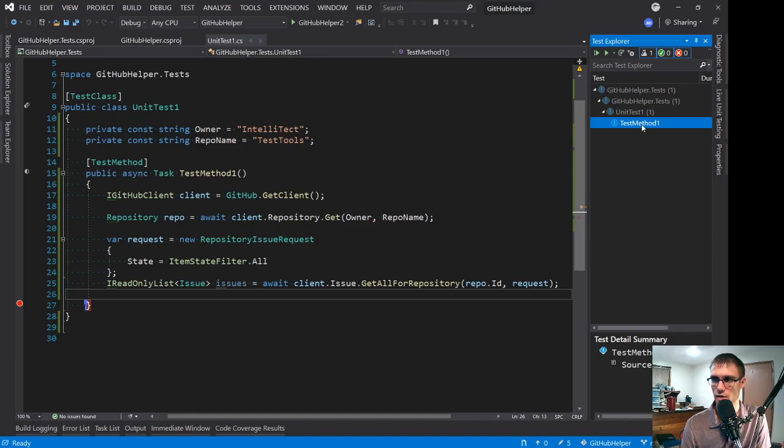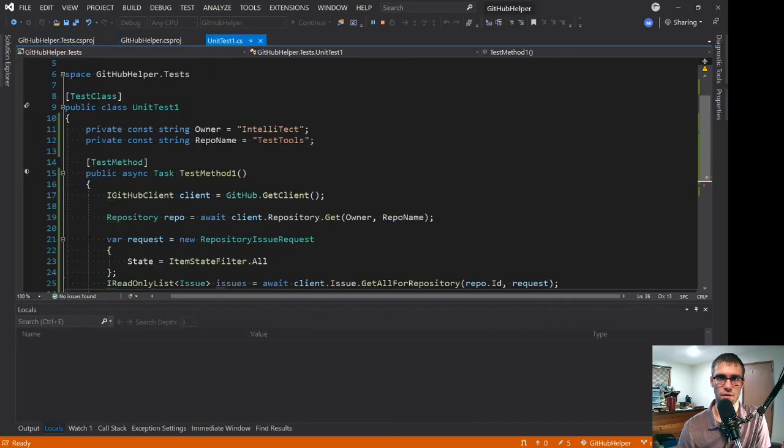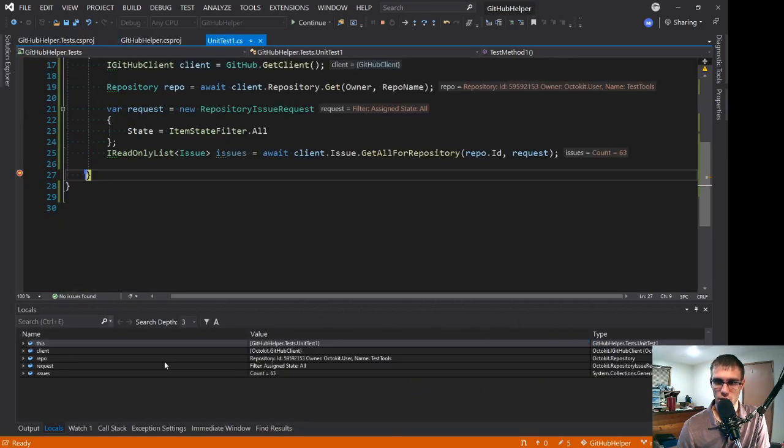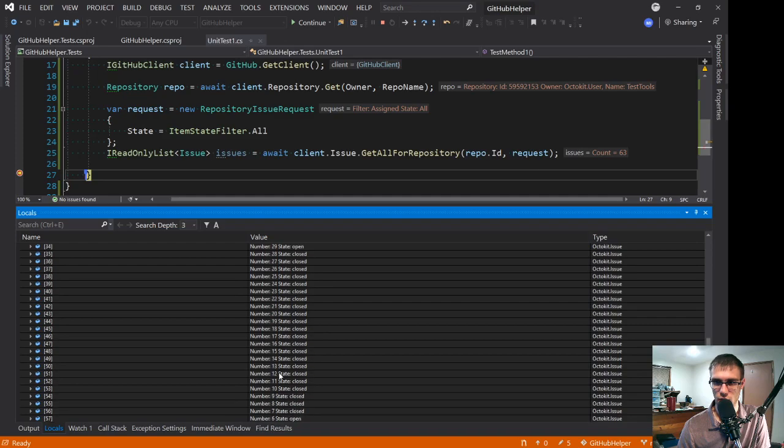So debug again. Let's see what comes back. Okay. So now we get back 63 things, which is a lot. But I've got a bunch of opened and closed items in here. Yep. Which sort of makes sense. Okay. We're going to assume that's correct.